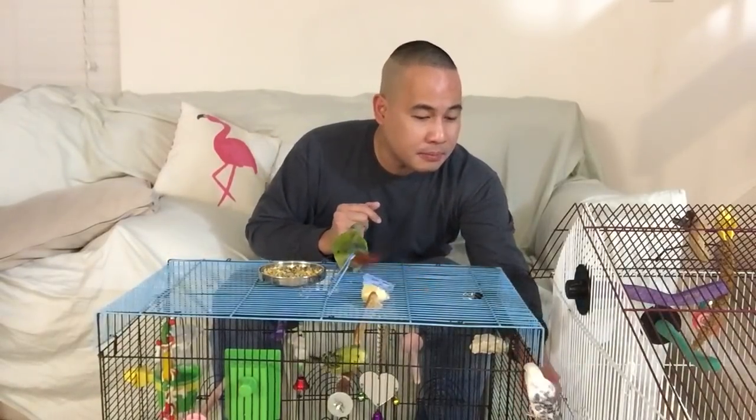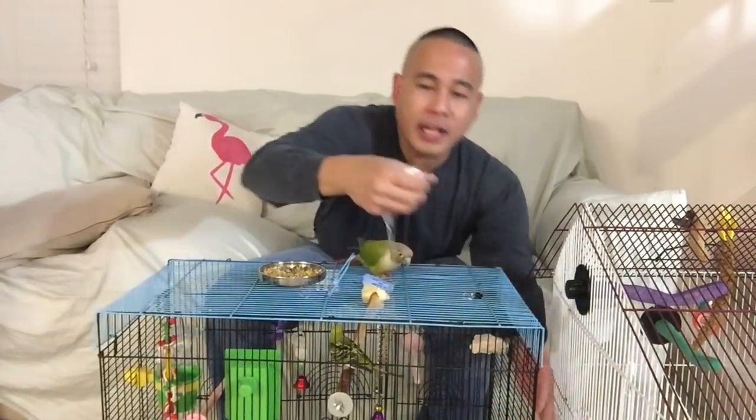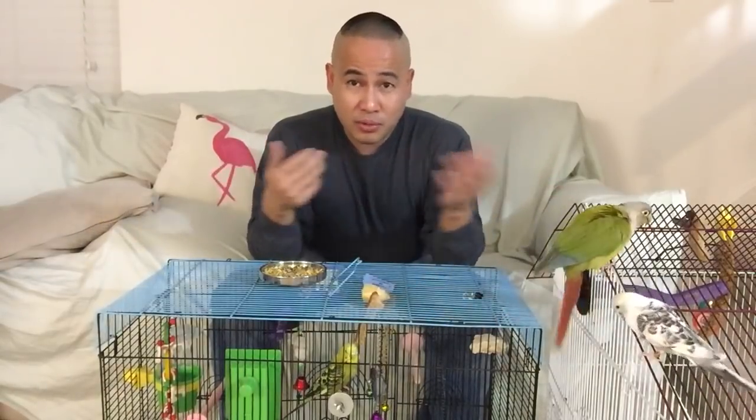Come here. Titi, come here, darling. Come here, step up. Oh, yeah. Look, there you go. Come here. No. Where are you going? So anyway, yeah, Titi is a very independent bird. When she wants to come, she will come. When she wants to run.